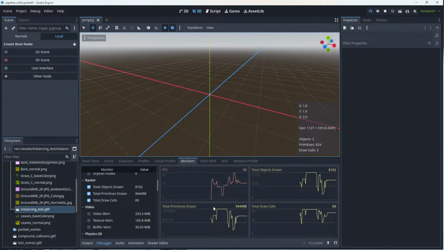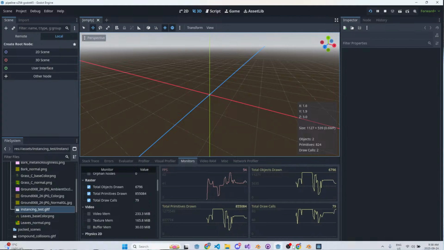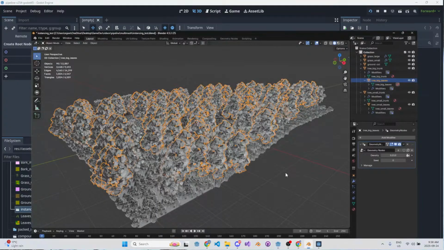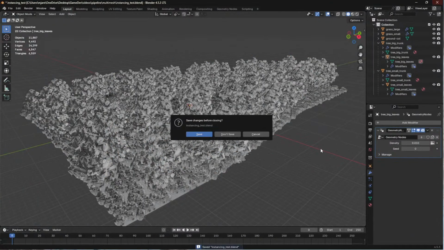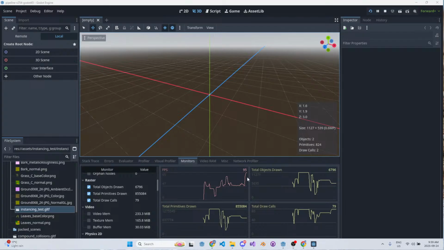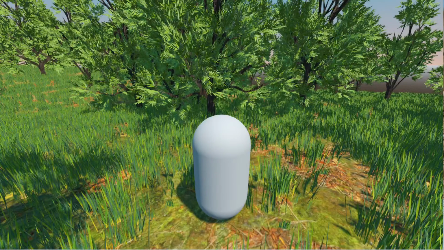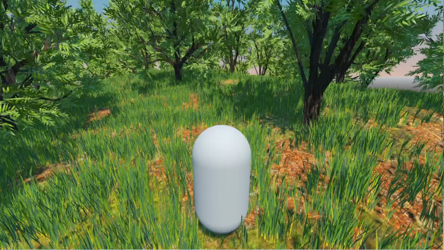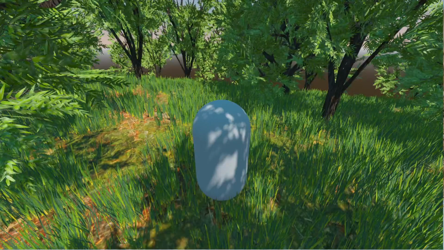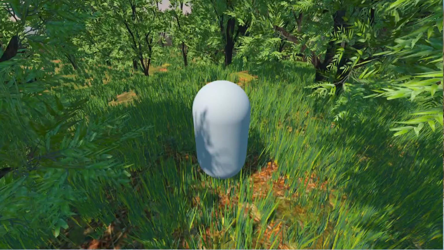I have a feeling that it might be Blender, actually. So let's try closing Blender. Let's just save and close. And yeah, there we go. So we're up to 95 frames per second. I imagine if I wasn't running OBS and streaming and recording, I've only got a 3050 Ti on my laptop, so no crazy GPU. But this is a surprisingly good workflow.